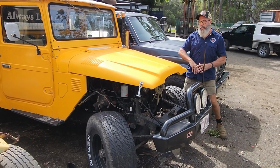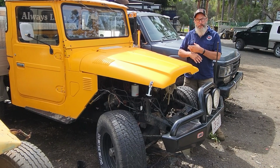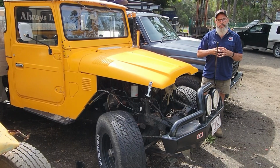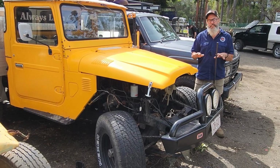This one is power steer. While we strip it down, do the 60 series power steer, we remove the shock towers and what have you. We started prepping the chassis. We didn't get far. As we were starting to prep the chassis, we noticed the rust straight away, and it just stops the job in its tracks.